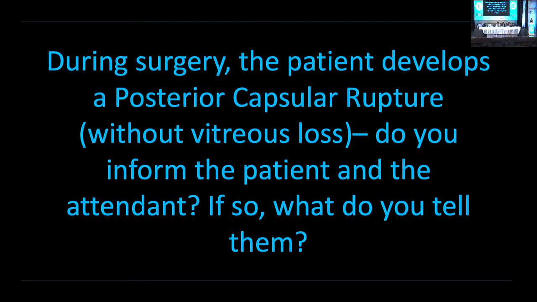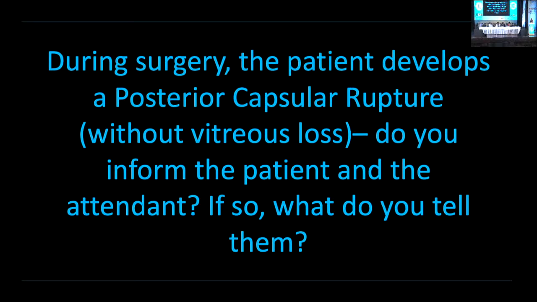So my documentation will be perfect, what I give them will be perfect, but I will not tell them, because I feel my patients can't understand a PCR without vitreous loss. They won't understand that. And any watering or any blur, they'll say it is because of this, when it's not because of this. No, I tell them that there is a weak zonule or weak capsule and that the lens has been implanted. Just to inform them of what is written in the case record.